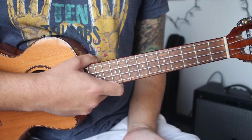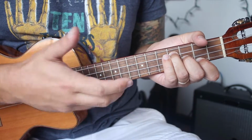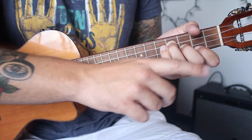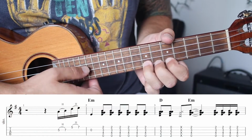Okay, we're going to start with the intro. This intro should look familiar if you've done the singer version. And if you're just looking for the singer version too to complement it, I'll put a link in the notes as well. So what we're going to do is start off with this little riff.